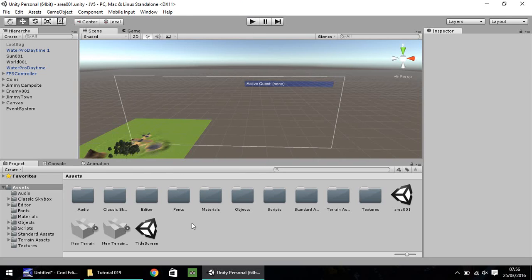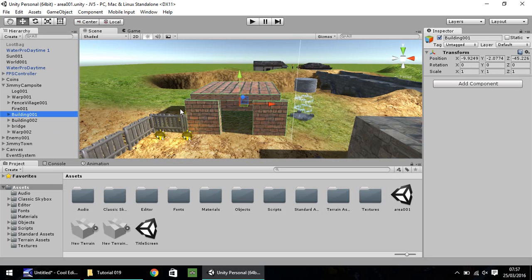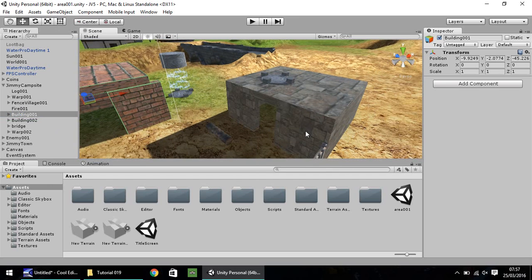Okay, so realistically, we've come to the end of our first, let's say, segment of game development. We've got to a point where we can build up an actual physical game now. We've got a couple of things in there and various different mechanics. From next episode onwards, we're going to be looking at a couple more advanced features. For example, let's go to Jimmy Campsite. Let's go to Building 001. The textures, for example, look rather flat. They don't really stand out. They don't reflect much as you would expect them to, especially this building here.